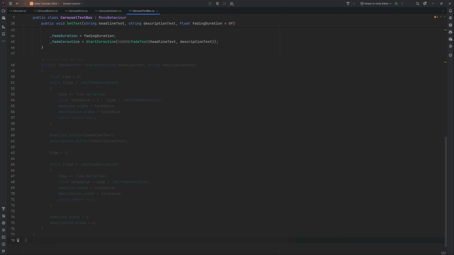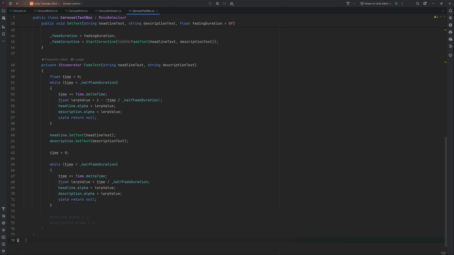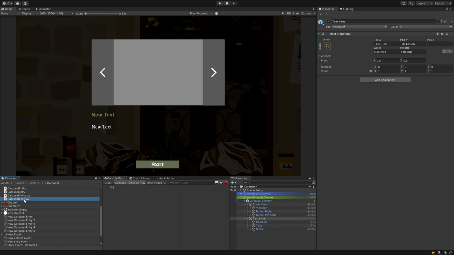The next method looks a little verbose, but it's basically doing a similar thing twice. It fades out the alpha of the text boxes over the duration of half the runtime, then it updates it with the new infos. Then it resets the time and fades the alpha in again. Lastly, we need to make sure we end up with a 1 in alpha. Due to how floats and time work, this could otherwise be off by a small amount. Attach this script in the inspector to the parent of our text boxes.